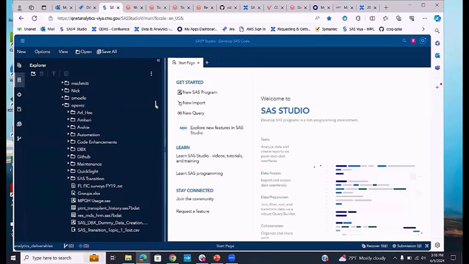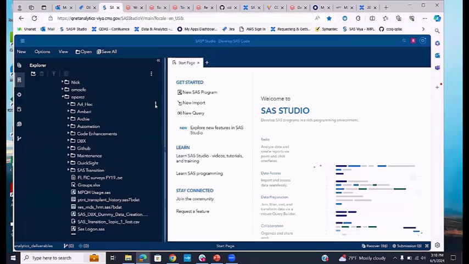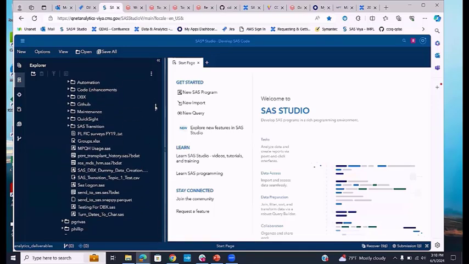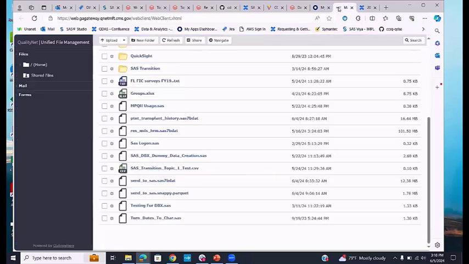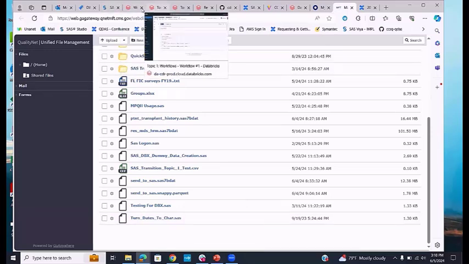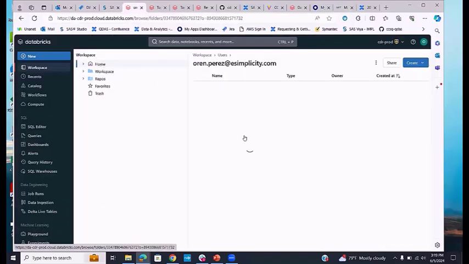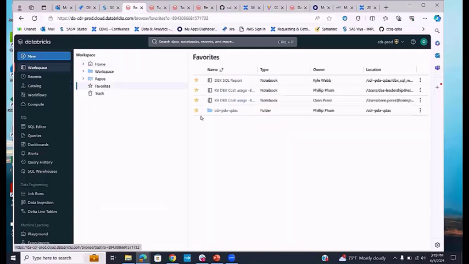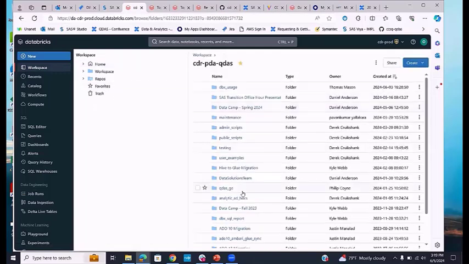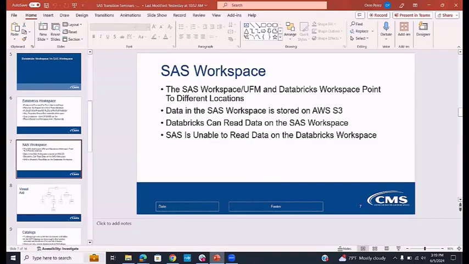You can see this is all the same. You can see that's all the same. And then you can see all this stuff here. You can see these here are the same as these here. So MFT and the SaaS workspace, they point to the same area. The Databricks workspace, as you can see, if I were to go into my own, you can see this is very different. And if I were to go to my team folder, you can see also very different. Yeah, so that's not the same.